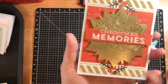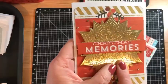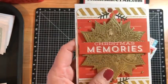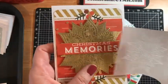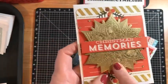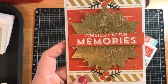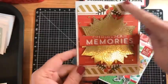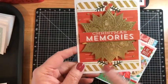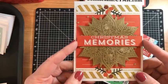So this, I think I showed you the stamp of the month. This was the October, what was that, November? Stamp of the month, the medallion. And I showed you that you could gold emboss it on a gold foil, and that's what it looked like. And I didn't know what I was going to do with that medallion. But then I saw this PML card, and I had this medallion cut out and ready for something.